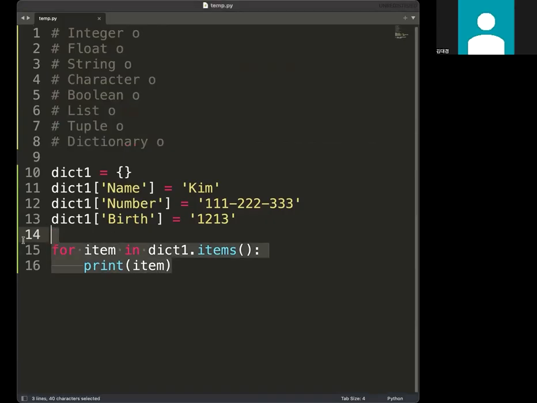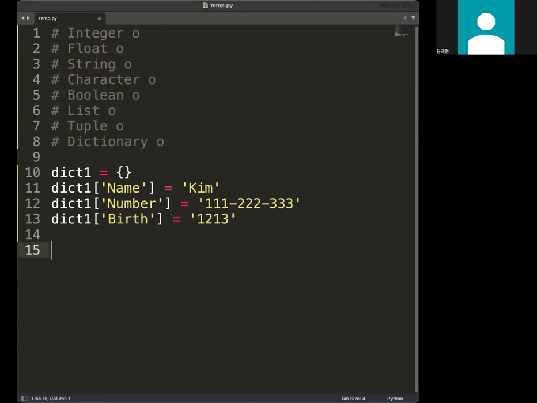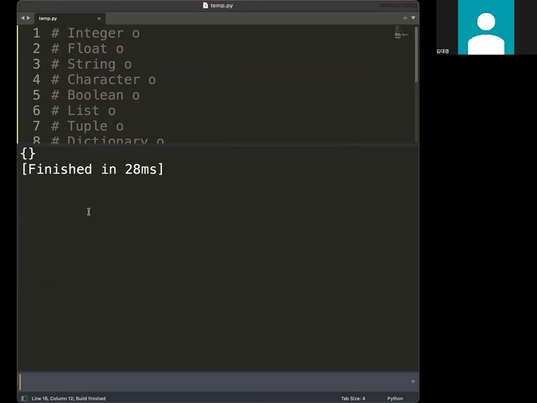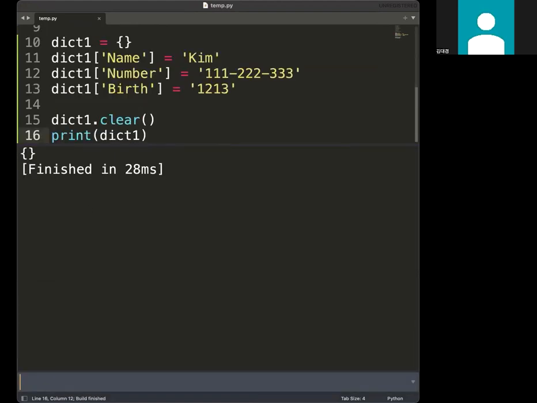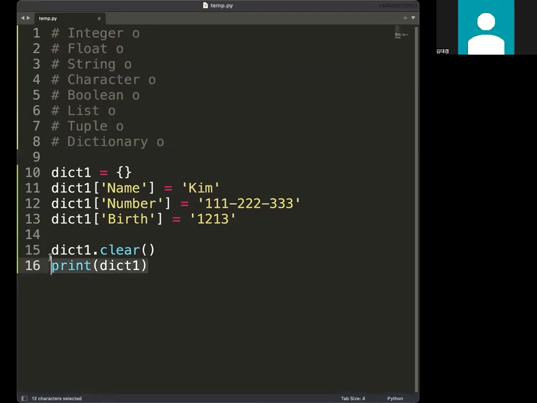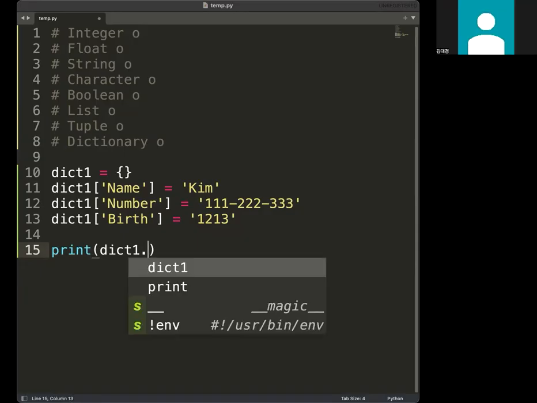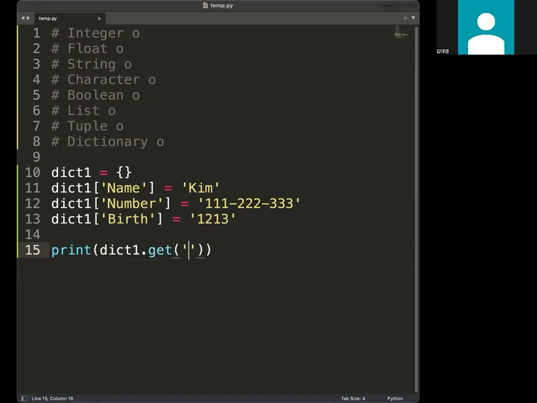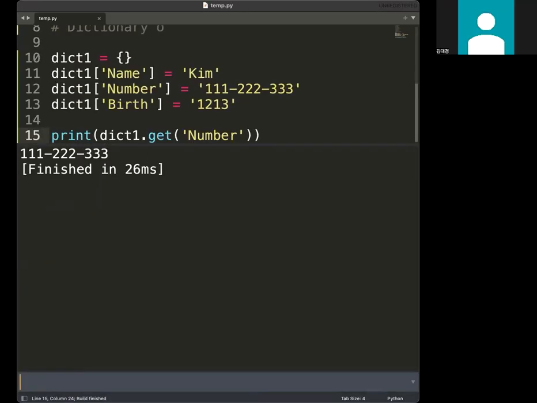And then you can also clear dictionaries by clear, and then you can also get the values by, for example, dict1.get, then for example number, then you can see its number.